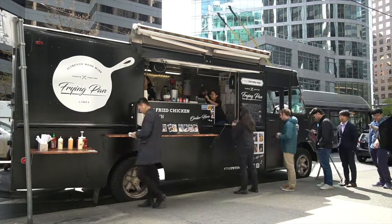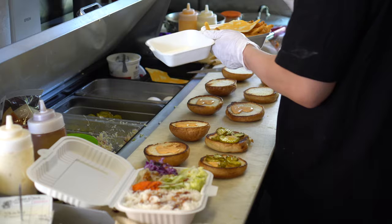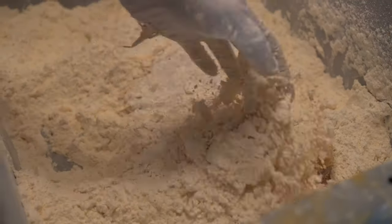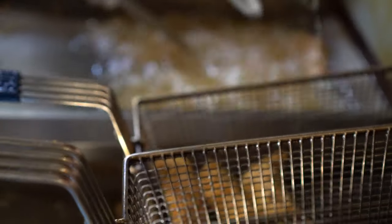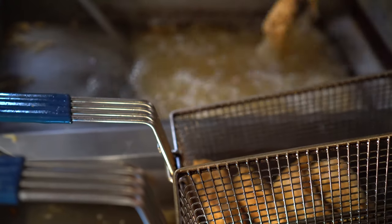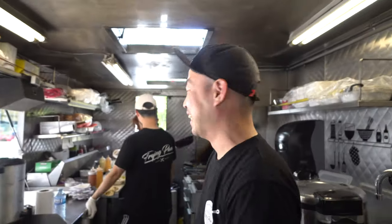Open back in mid-2017, the Frying Pan has now become a destination lunch spot right in downtown Vancouver, with weekend visits to various farmers markets. They serve chicken that is antibiotic-free, free-range, hormone-free, and free of animal by-products — basically everything good that you could have in chicken. The menu was created fully by Chef Jacob, who has extensive culinary experience, with hopes of opening his own Korean restaurant in the future.